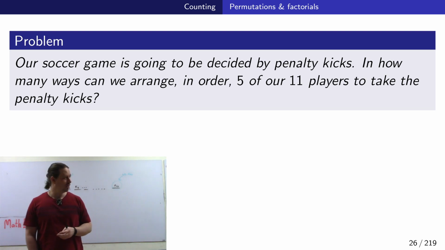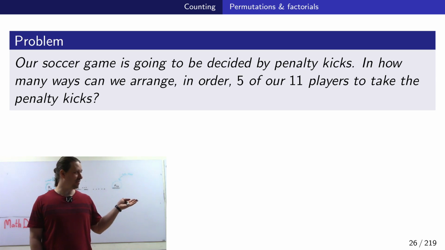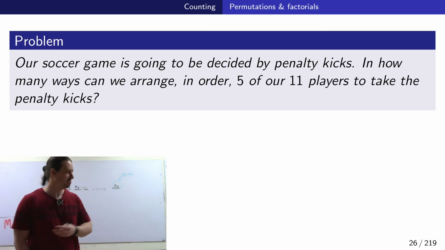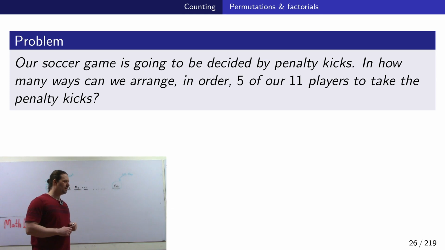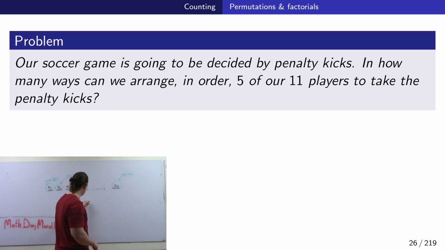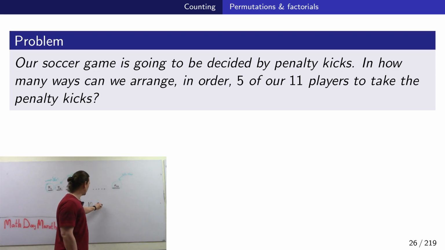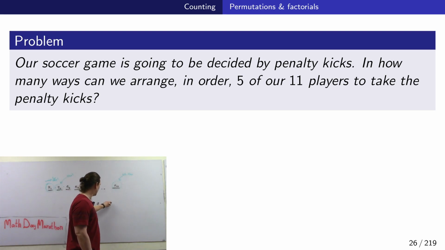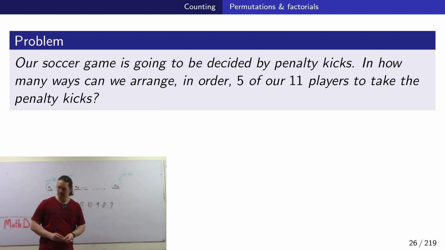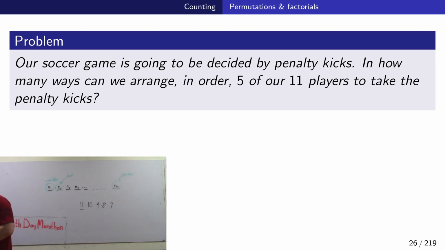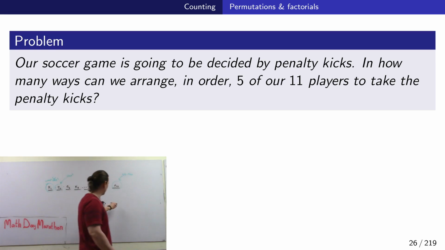Okay? So I want to know, out of my 11 players, how can I select 5 of them in order to take penalties, right? No different from the problems we've been solving. How many ways can I choose the first penalty kicker out of these 11? There's 11 choices, right? So 11 for the first, and then 10 for the second. We're just using our generalized product principle, our generalized string principle here. 9 for the third, 8 for the fourth, 7 for the fifth, okay? The reason I like to write this down is this is like 55,000 different combinations.